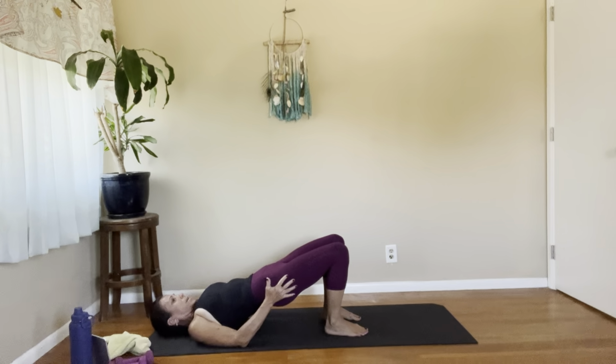Light on your feet. Mobility here. So good. Rest. Five more rounds. You guys sweating yet? I am dripping. Set. Go. And rest. Halfway there. Four more rounds. You got it.